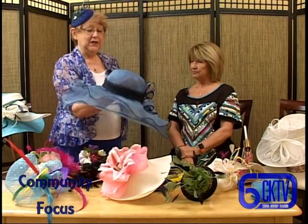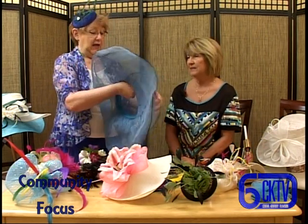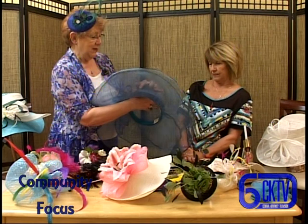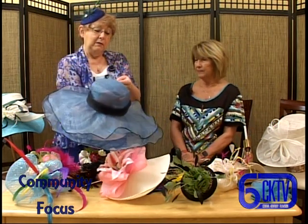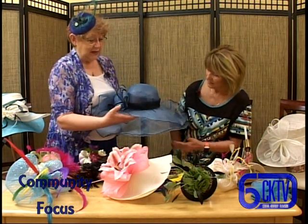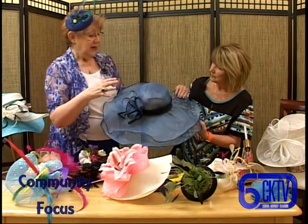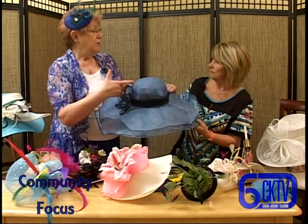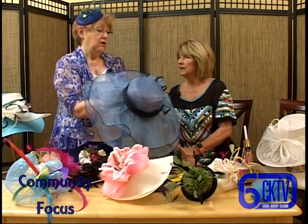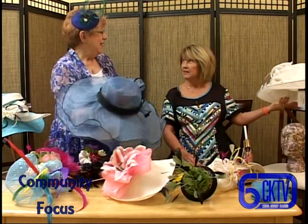This hat is made of cineme. If you have a hat like this one that she's worn several times and it's been stored, it may have a little bit of a wrinkle and maybe the bow has gotten squashed. This fabric is cineme - it's like a linen fiber and it's made in the Philippines. You just spritz some water on it, get it a little damp with plain water, and then just work with it until it's smoothed out. It dries quickly, and you could put it over a pot or a mannequin head to stretch it out.